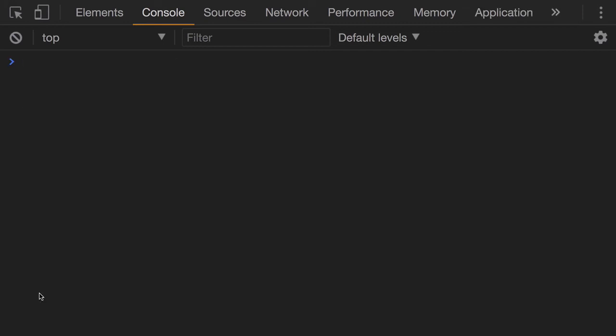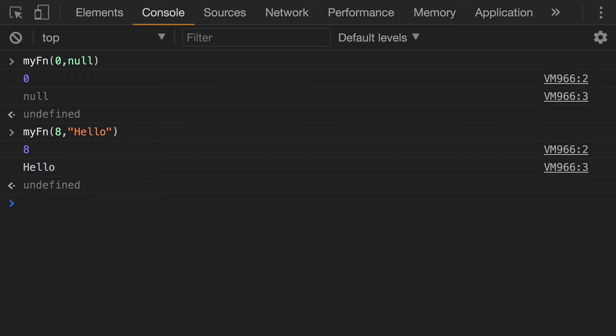So let me save some screen space again. I put 0, I put null, and I get these values. I put whatever else, 8 and hello, and I get those. So really, if we look at the construct again, this becomes very easy. Those default arguments only get called when what we did with the typeof becomes undefined. So when the typeof is undefined, we just get the default values that we have set up to kick in, which is very convenient.